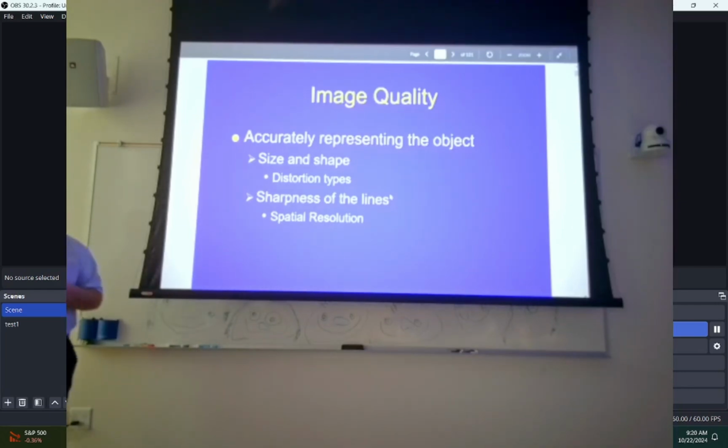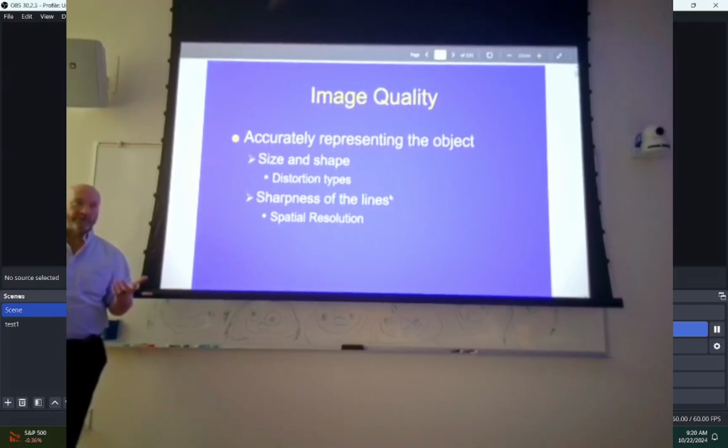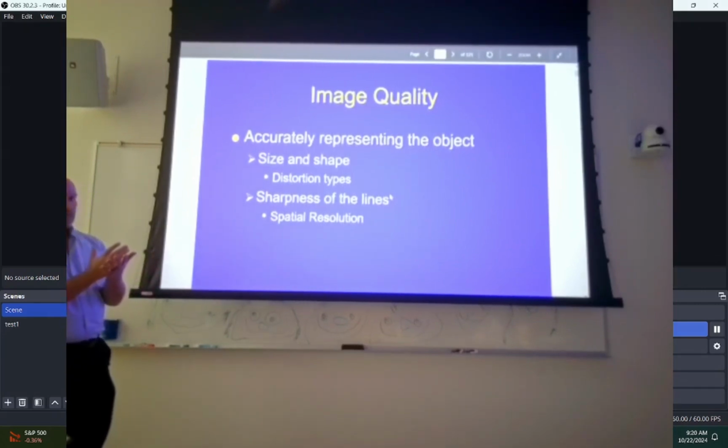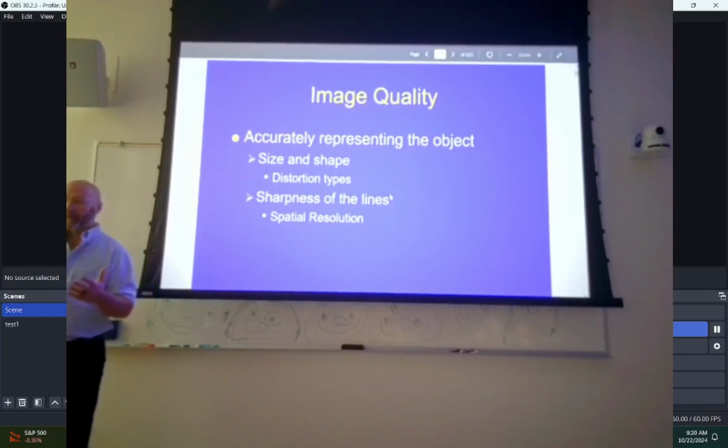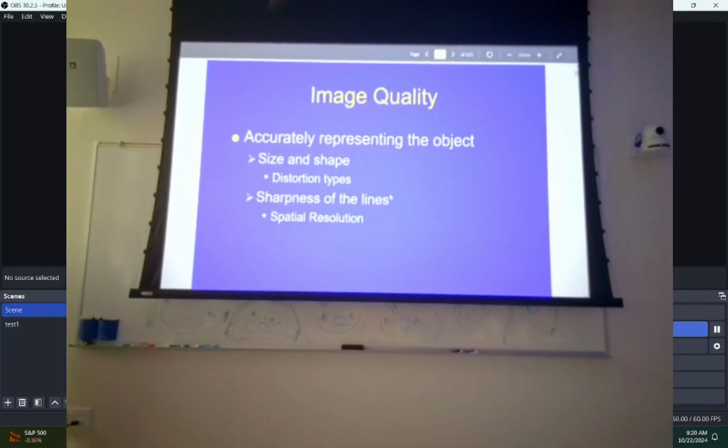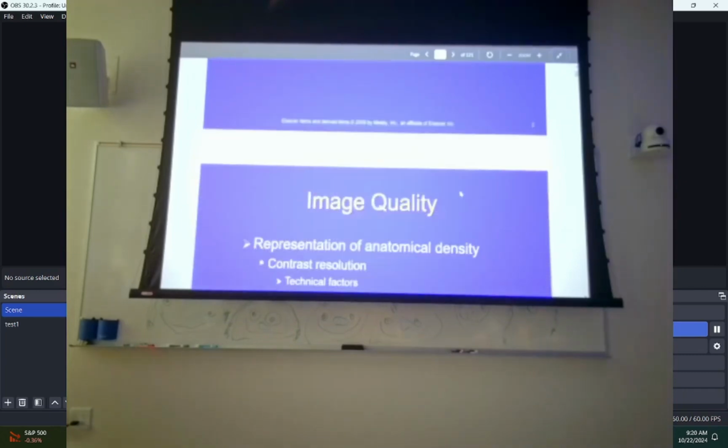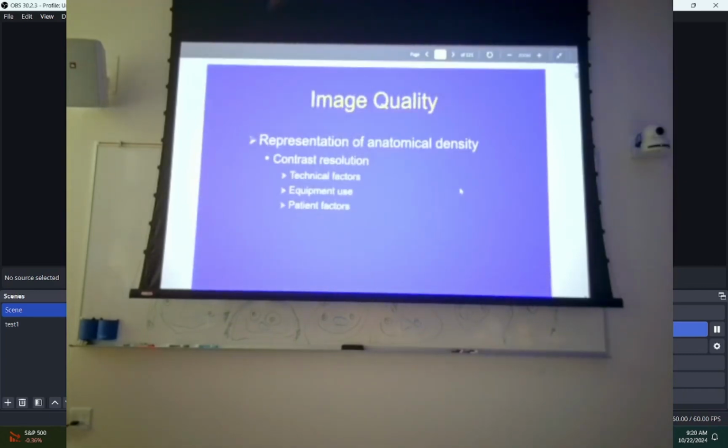So it's the lines and what the interface in between two contrasts looks like. So you've got contrast resolution, you've got spatial resolution. And spatial resolution is that line at the difference in those contrast levels. Contrast is whether or not you can see black and white, as opposed to spatial resolution, which is what that line where those two things separate looks like. How we test for spatial resolution, we'll take a look at too.